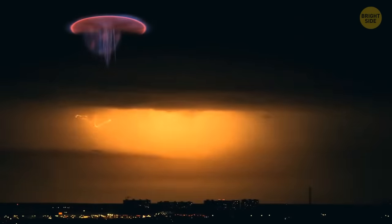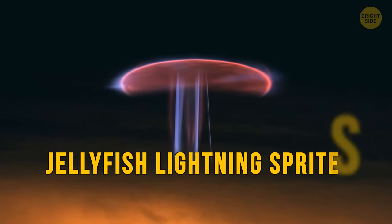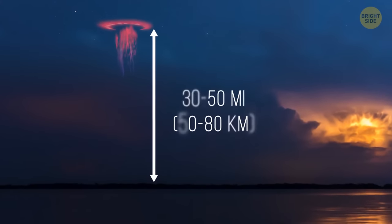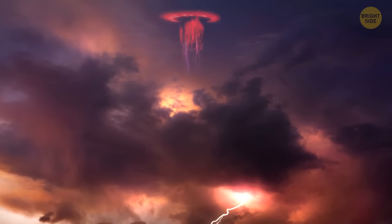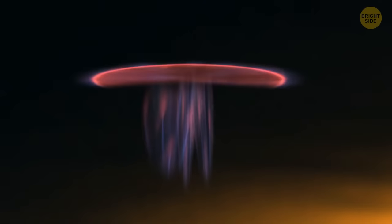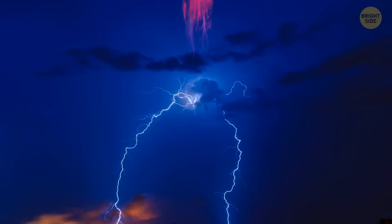Some storms have lightning above them as well. Jellyfish lightning sprites are electrical discharges high in Earth's atmosphere, associated with powerful thunderstorms but having nothing to do with rain. These sprites occur 30 to 50 miles up in the sky, in the mesosphere. Artificial lights at night make it harder to see this faint lightning. If you spot one, it'll look tiny but can be well over 30 miles wide. The red sprites are a type of cold plasma discharge above a thundercloud — the balance of lightning charges between storm clouds and the ground below.